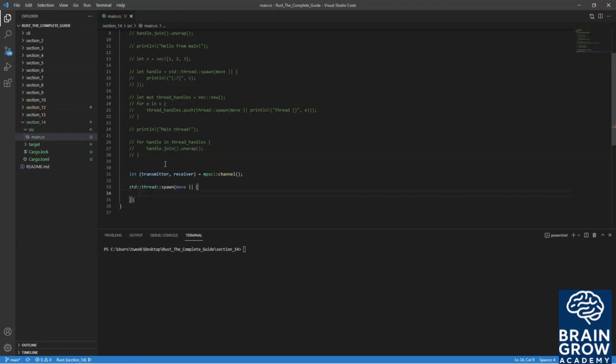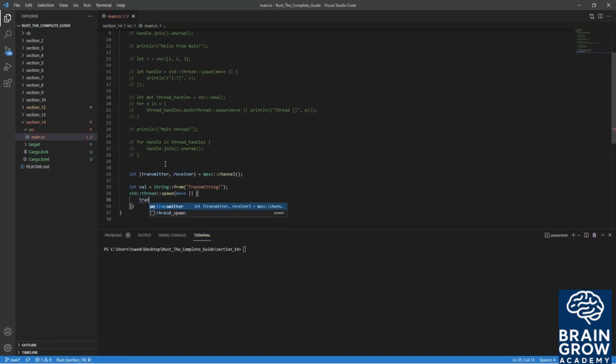Now we can spawn a thread, and we want to pass in a value, so we'll say let val equals String::from transmitting.